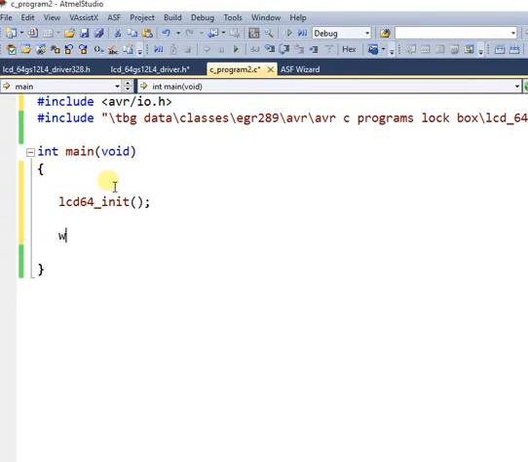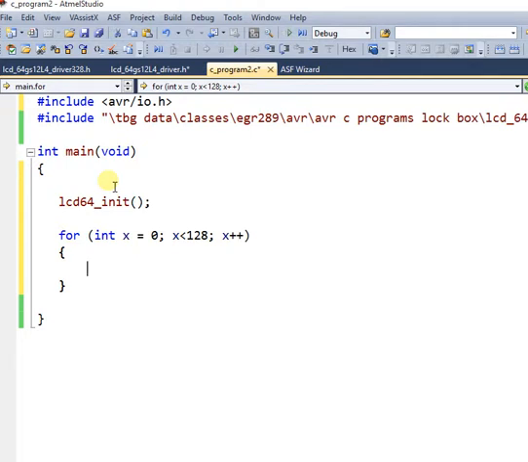Then when you go into the looping, let's do an infinite loop. Or, I'll tell you what, let's not do it. Let's do a for loop, and we're going to loop 128 times because that's the number of pixels in the X direction for this graphics screen. So I'll say for int x equals 0, x is less than 128, x plus plus. This is the pixel number in the X direction.